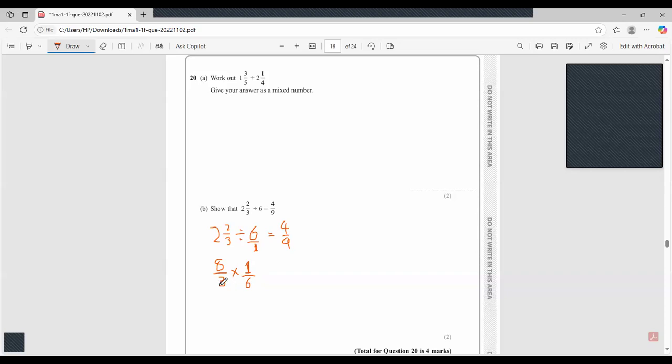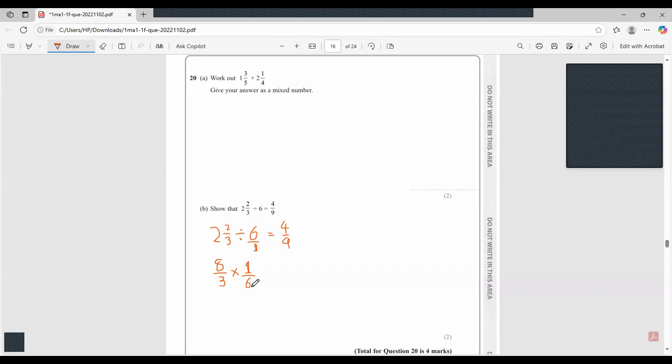Now, what you would have been looking for, in fact, is a common multiple, the lowest common multiple for 3 and 6, if these were either addition or subtraction. But that's not the case here. We are doing multiplication. Okay, so we're not doing 3 and 6. For multiplication, you always do across. That's this guy and this guy. So we're looking for something that would divide 8 and would divide 6 without any remainder.